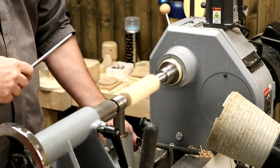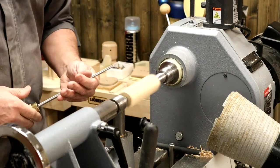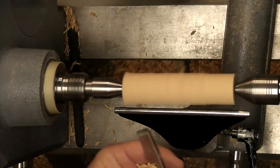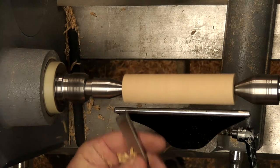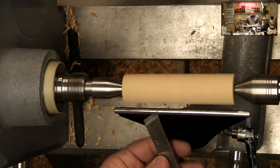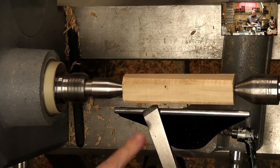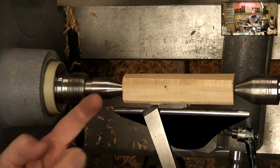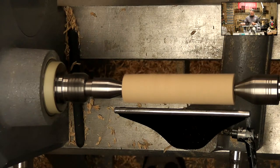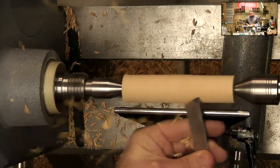All right, let's rough this down. Just over 2,000 revs, 2.3, 2.5 should be enough. And remember the push-pull cut with the skew chisel. So back and forward, using the ring centers. If, for instance, you are a bit nervous about the skew and you do get a catch, the thing with a ring center is, when that happens, you dip your tip in the timber and everything stops bar the center itself. So they're great centers for learning to use the skew chisel and controlling your pressure.